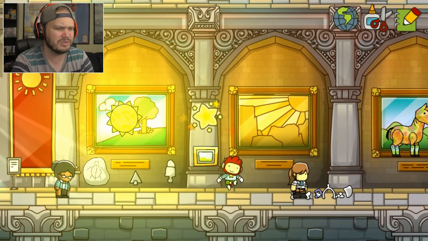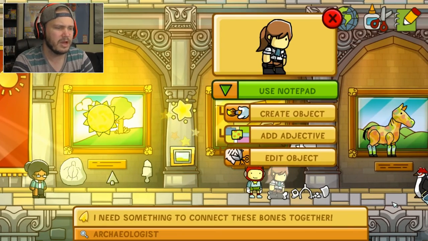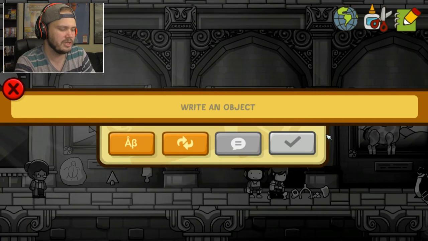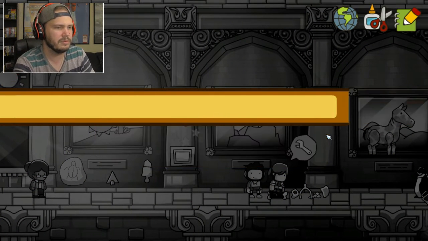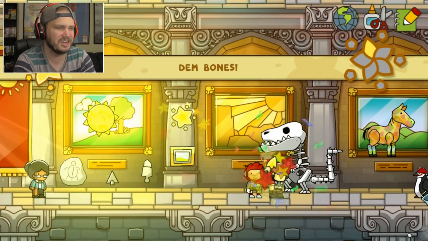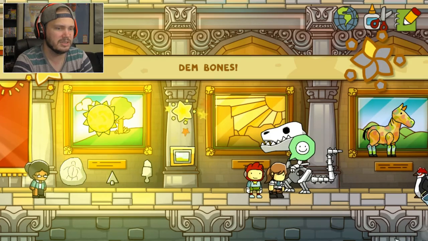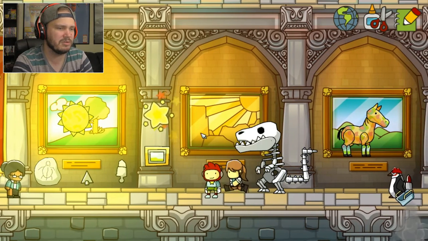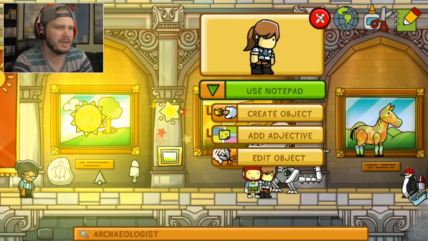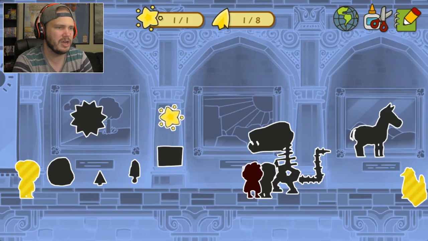I don't know how to tell which one of those is fake. Or I can help you. I need something to connect these bones together. Okay. I'll create an object for you. I'll create a super glue. Super glue. Here you go. I just stuck it to her face. Dem bones! Damn, the dinosaur is real. Hi. Did I get a shard for that? I think I did. Okay, let me check my thingamajig.